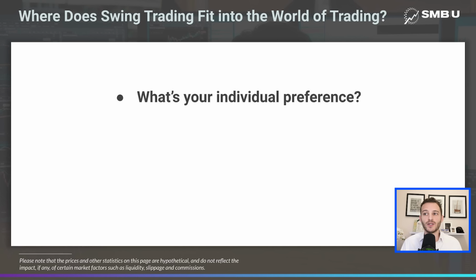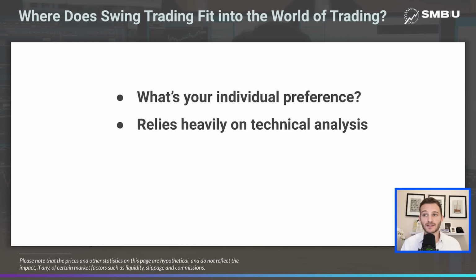Some traders prefer the more active involvement and quicker styles of trading. Might that be momentum or scalping, for example, while others might find more extended holding periods more suitable. So there's no right or wrong, and no strategy is superior. It really just comes down to who you are as a trader and your individual preference. Swing trading can definitely appeal to those who want a balance, I would say, between active trading, but without needing to monitor the markets constantly or be glued to the level 2 or the tape, or watch price action tick for tick.